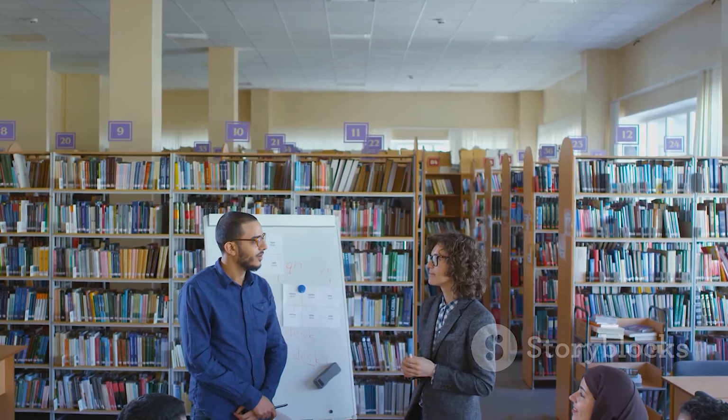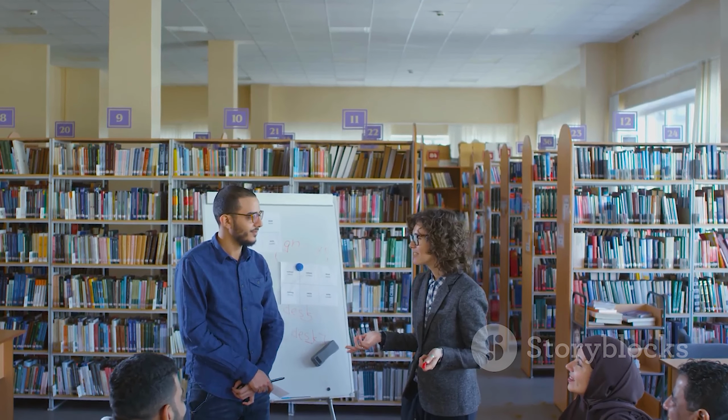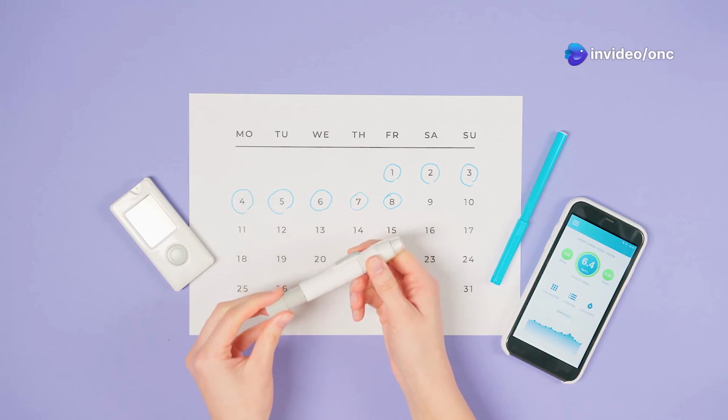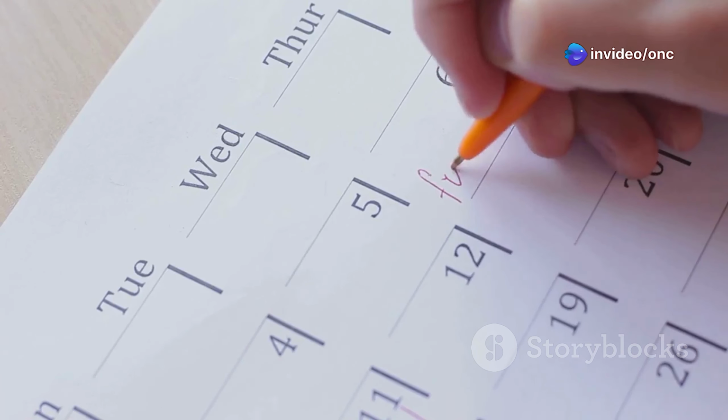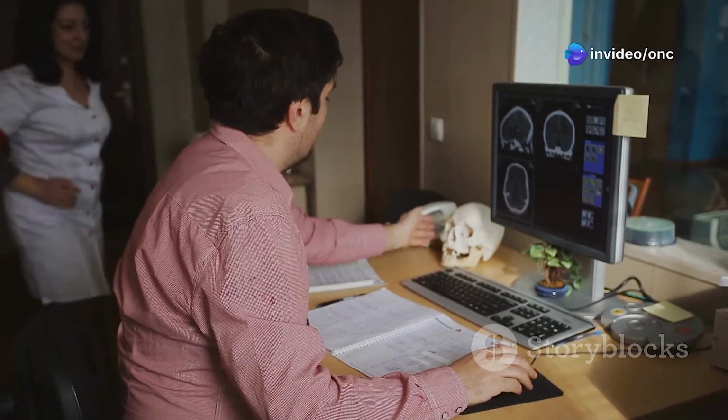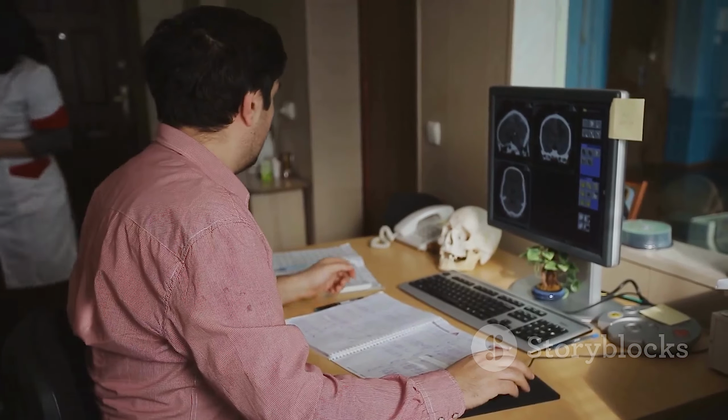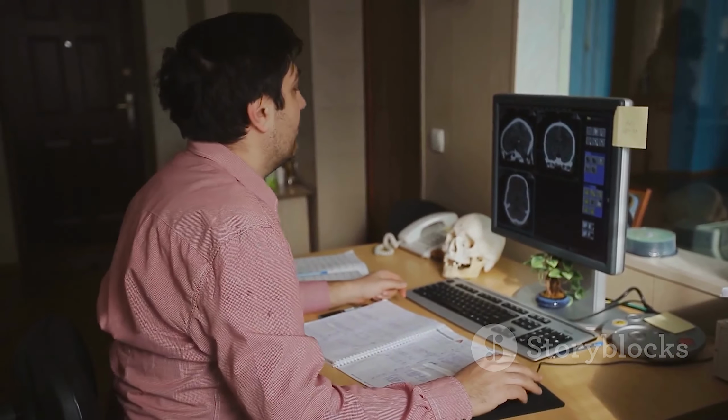Example: if you're learning a new language, after you first learn a new word, you review it in 1 hour, then 1 day, 3 days, 1 week, 2 weeks, and so on. This gradual review process ensures the word stays in your long-term memory.